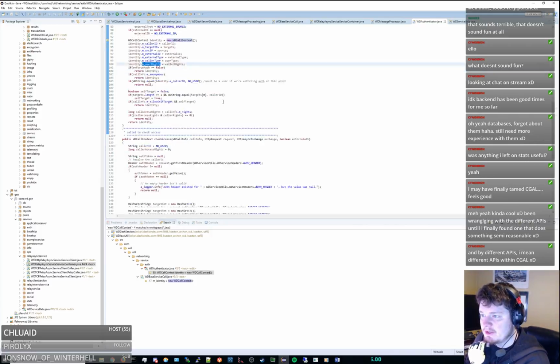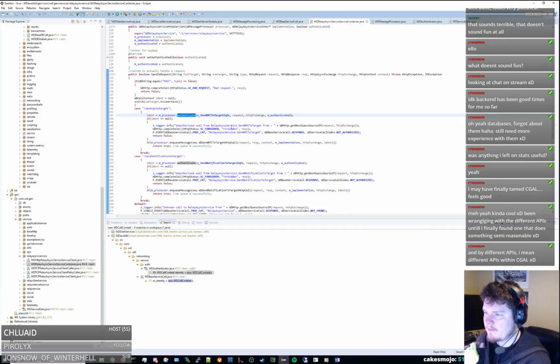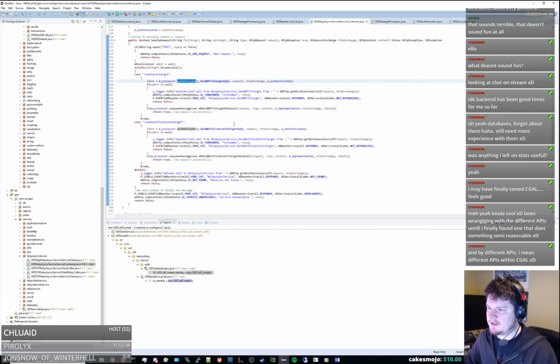All right, so that should set it for all the HTTP calls. When it does that, we need to set it for all the TCP calls. So authenticate is going to be called on all those things.